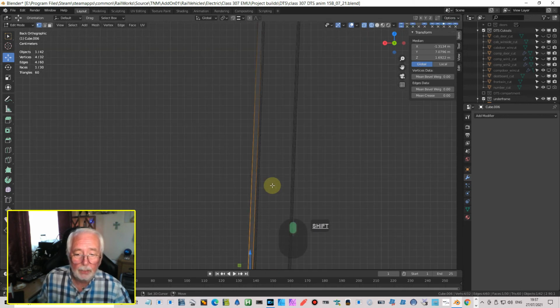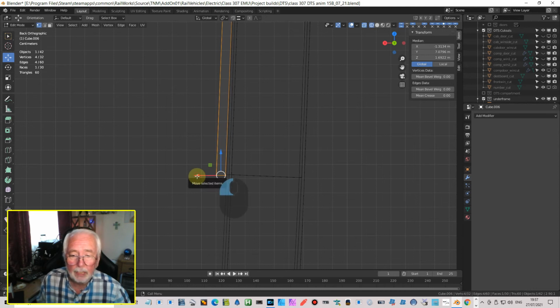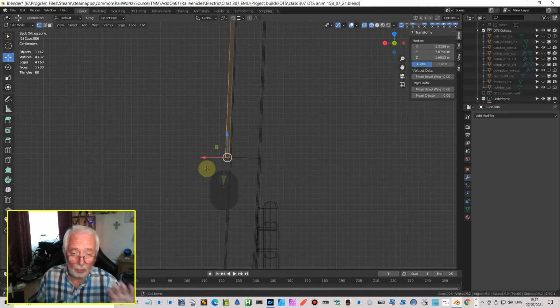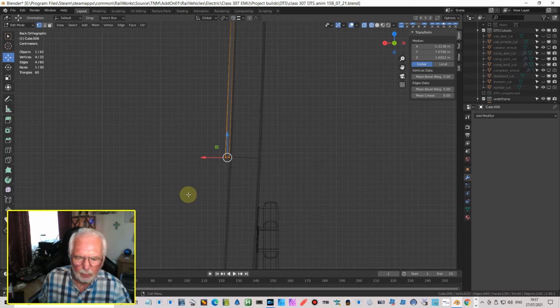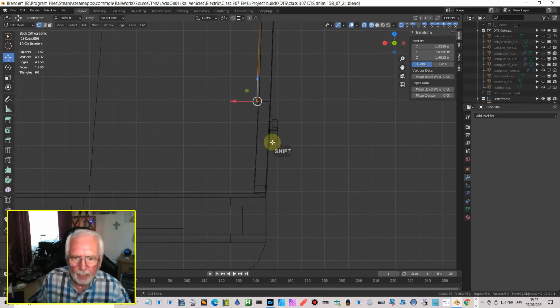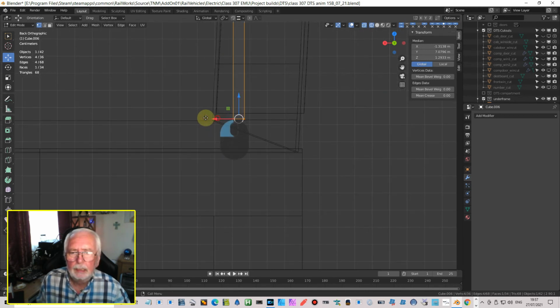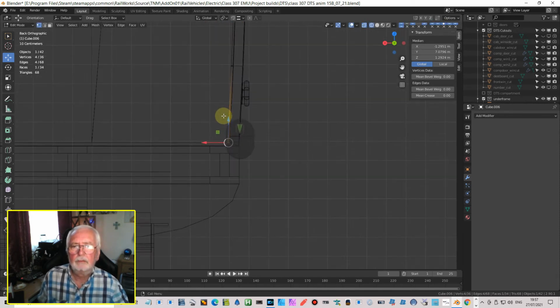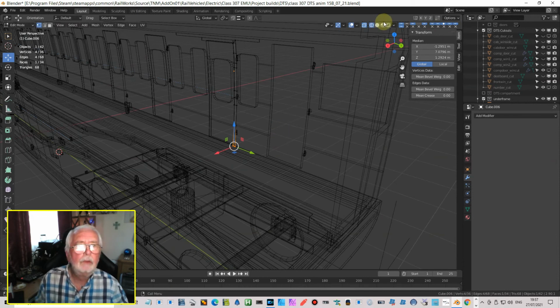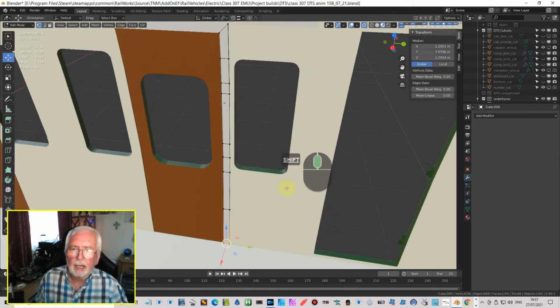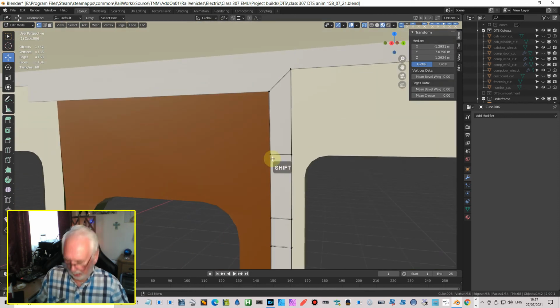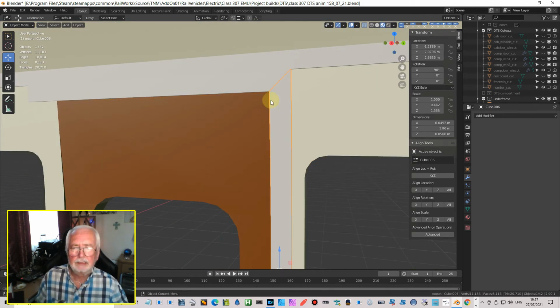You could perhaps just make the whole bit of beading much wider, but that will look odd because as you turn around and get more of a side view, it will look thin at the top and very fat in the center, so that wouldn't look particularly good. Okay, last one here, so E and Z, down to there, and there we go. Let's just pull that in, and pull it down a bit there. That is it. That's our beading. And now we want the same thing the other side here.